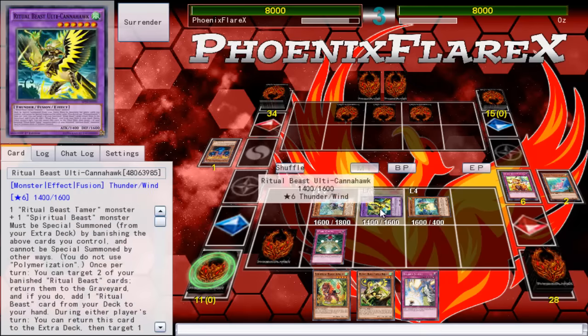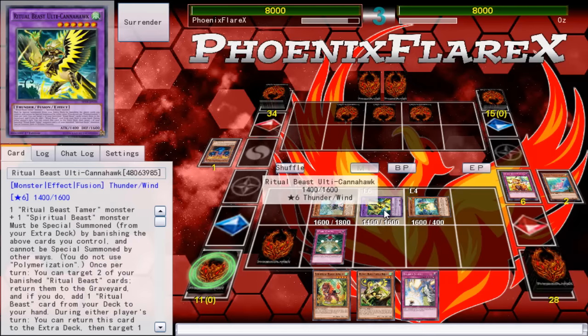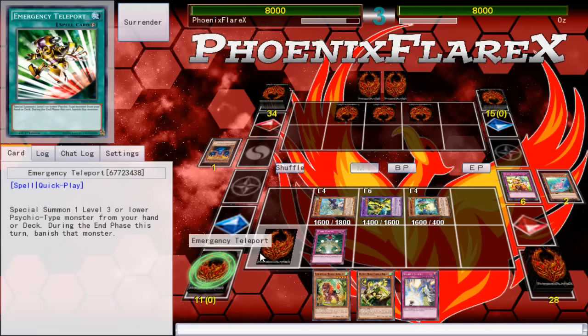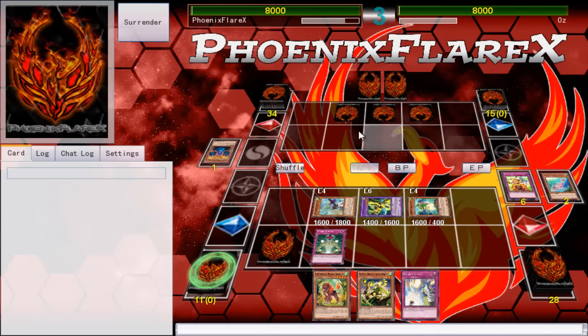Man, that's such a cool interaction. But the thing is, now that Macro is up, that means that if my Conahawk dies, then I will not be able to do anything about it in terms of whatchamadoodads.